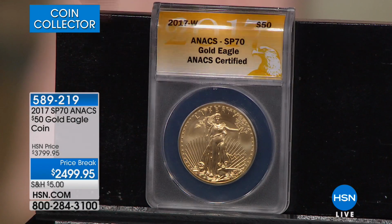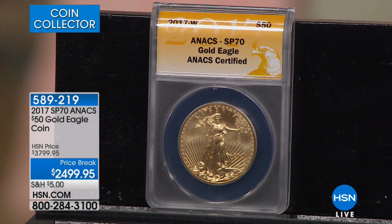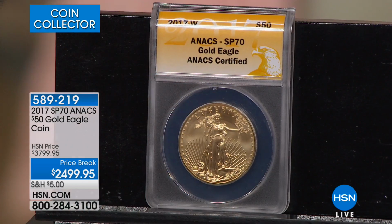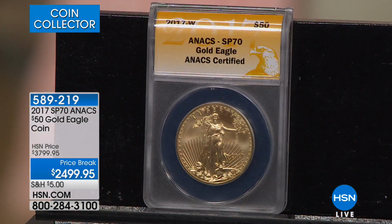And the reason I even had these coins is I followed it all year. We follow it from the very beginning of the year, and I see what the mintage is. And all of a sudden I realize the United States government has stopped making these. And I know how many have been sold and I know how many are left. And I'm doing the math, and I'm going, okay, this is going to be the rarest eagle ever done by the United States government. I'm looking at it, I know it is.